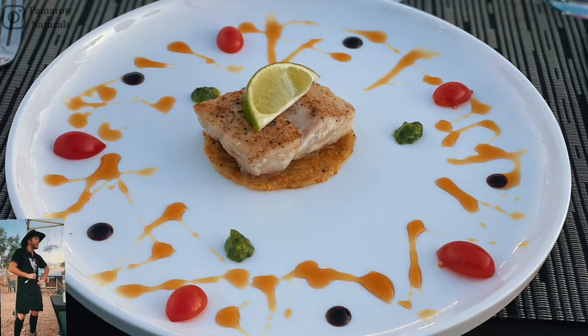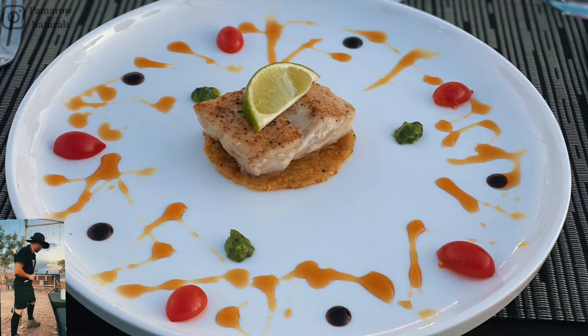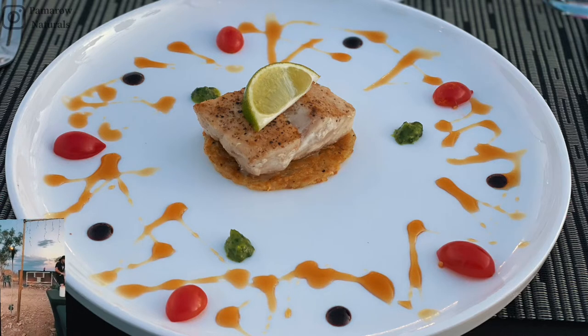On the side of your plate, around the plate, we have Ord River Valley tomatoes, a balsamic glaze, a lemon and Kununurra ghost gum honey drizzle with some fresh herb mayonnaise and a bit of Ord River lime. Thank you. Lovely. Yeah, some more of that. That's good.